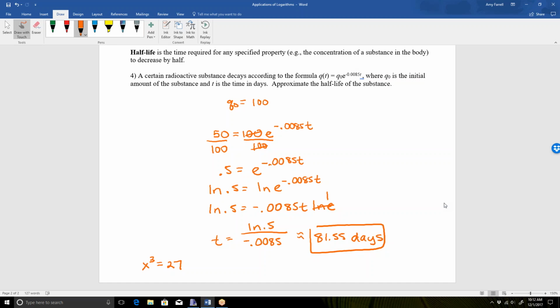So this, no logarithms. Now, if you were trying to solve 3 to the x equals something like 30, this is when you need to use it. So this is no logs. Don't use logarithms, no logs here. This you would use logs for. So we use logarithms when we have a variable in the exponent. I just wanted to point that out real quick before I sign off.